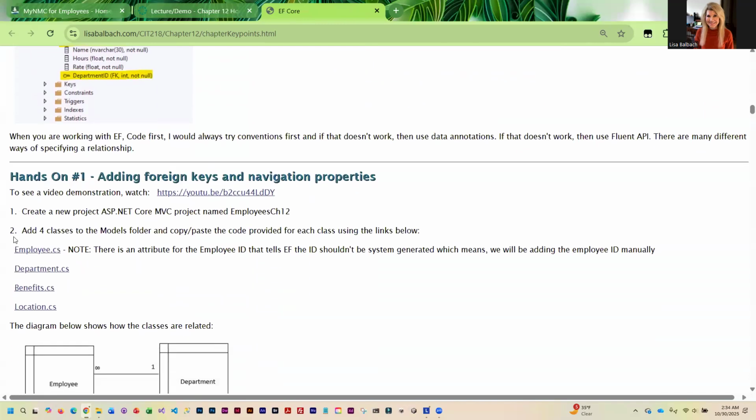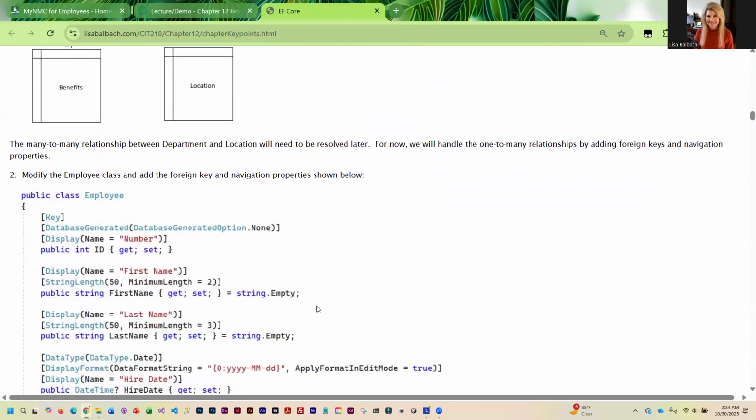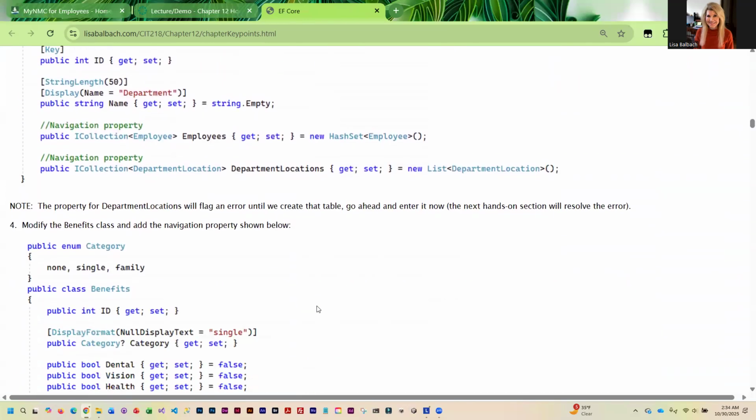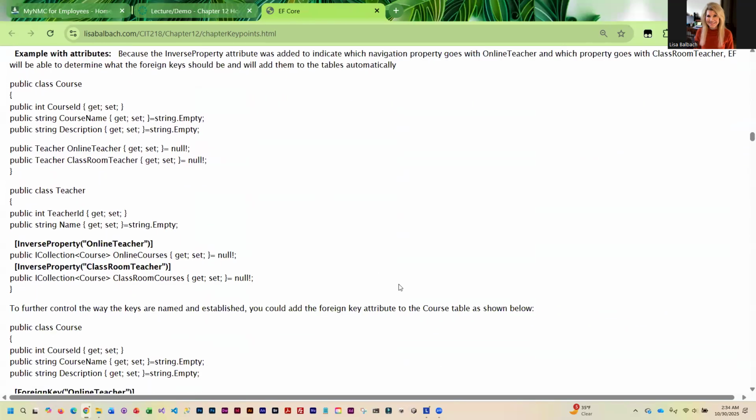Okay, and so then I'm actually giving you quite a few of these classes. You can actually copy and paste the code. Then we do have a many-to-many relationship that we need to take care of. Okay, and so then we talk about how to handle that.